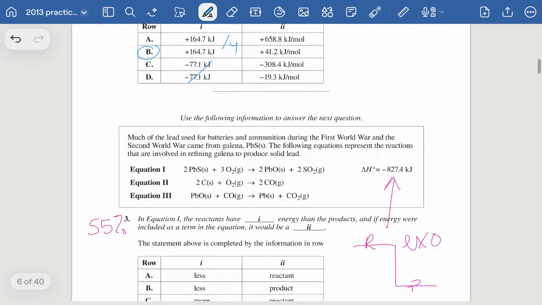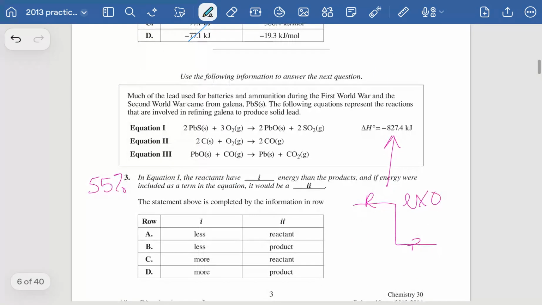Our next one is starting to look at just the equation. It actually looks like it's going to be more complicated. But if it asks you about equation 1, and the enthalpy is given, then talking about the energy of the products compared to the reactants. So it says the reactants either have more or less energy than the products. Because it's negative, we know it's exothermic, and if you just did a quick potential energy diagram, we'd see that drop in energy, and reactants then are higher, so they have more potential energy than the products.